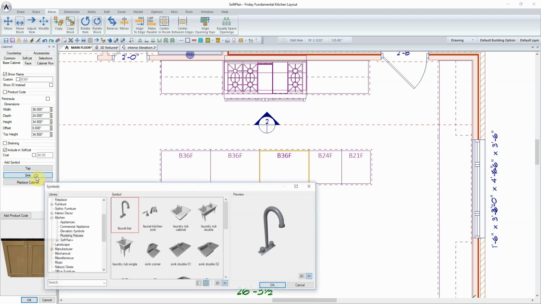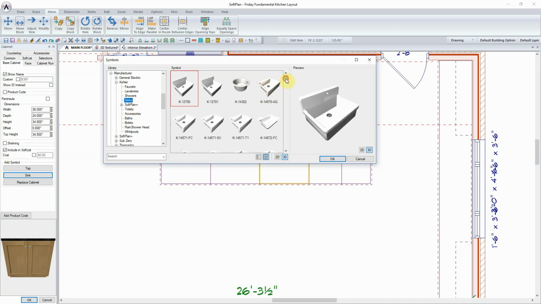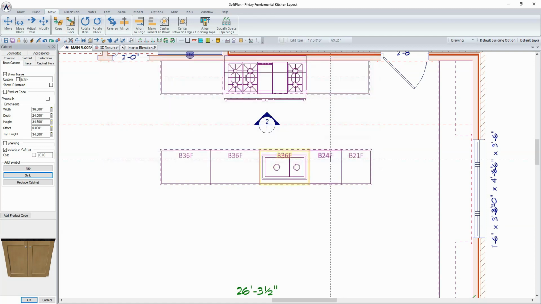And if I click on the Add Sink option, it pulls me into my listing of libraries. So back to my manufacturers. Again, I like to use these because it's a better representation as I draw towards the 3D model and as I draw towards the bill of materials. And so now I could come down here to Kohler, and I'm just going to click on sinks. And as I scroll this list of sinks that we've got here, I can pick from what's available using their manufacturer and drop it in.